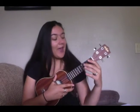So once we look at the chart, we then apply it to our instrument. So we get into ukulele playing position, and I have them take their left thumb and place it on the back of what I call the spine of the ukulele, somewhere in the middle. And then we label and identify our fingers. I have them wiggle their pointer finger and we label it as first finger. I have them wiggle their middle finger and we label that as second finger. I have them wiggle their ring finger and we label that as the third finger. And I do have them wiggle their pinky, even though you really don't use your pinky unless you get to some pretty advanced chords. And it's important for them to know that that is fourth finger when you play the ukulele.